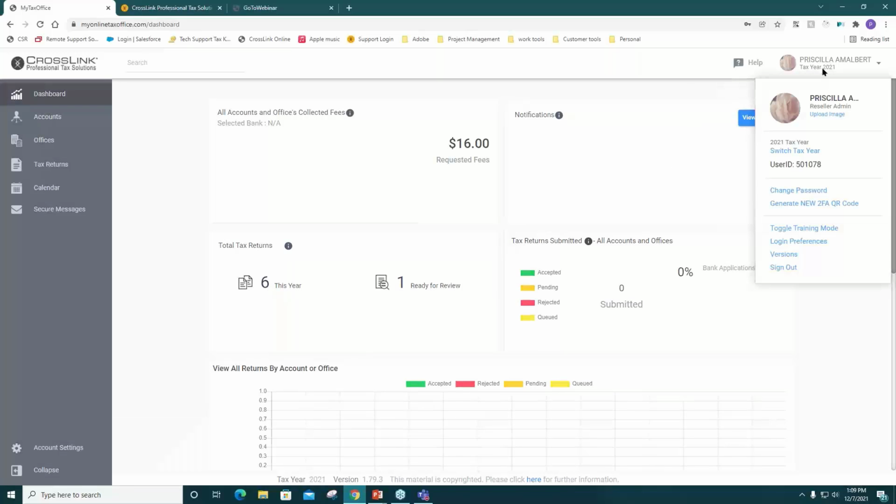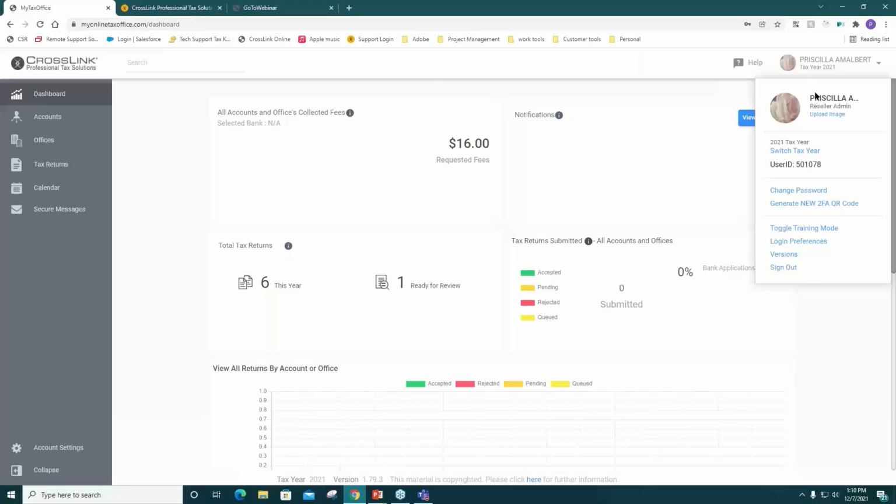And then we have the profile menu. Anyone who clicks on their name in the upper right-hand corner, it's called the profile menu. This profile menu has different settings that pertain to the login individual. So I have a login, and if I have a manager, she has a login. Our login preferences can be different. But just know the profile menu is really important for a few items.